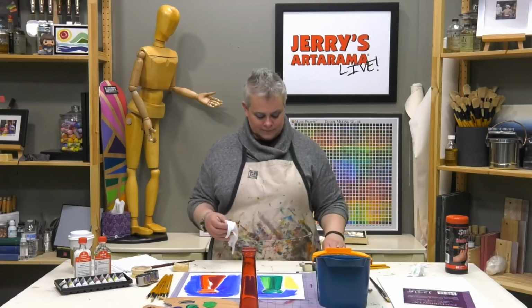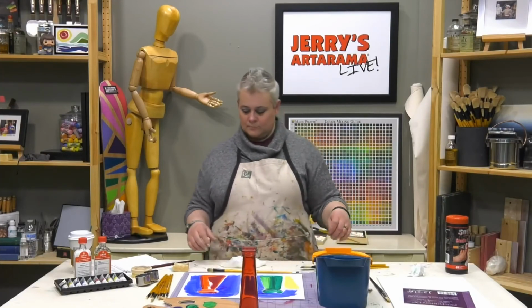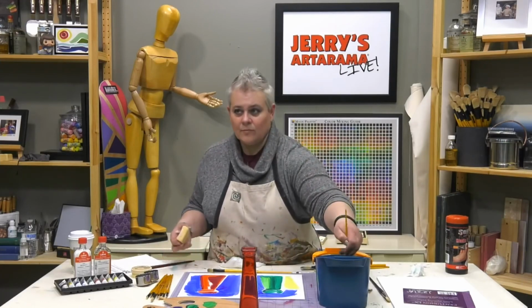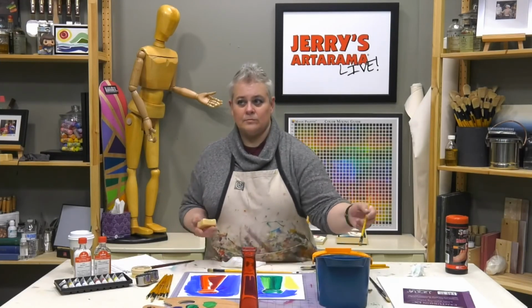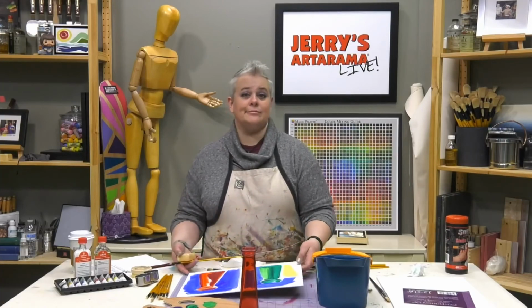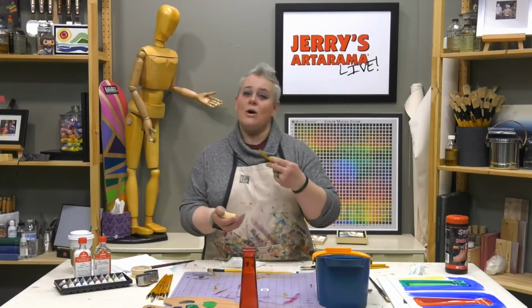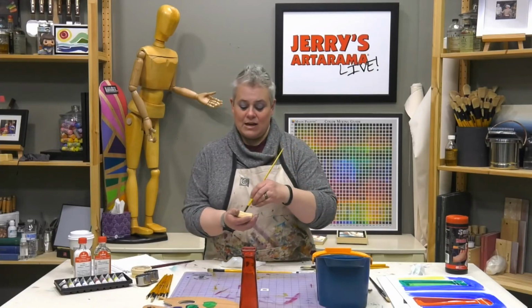Yes, Amanda. Does that bar happen to come with a tin to store it in for travel? No. Nope. And can you use it for water mixable oils, acrylic, and everything as long as you rinse it completely? It is a brush cleaner. Whatever type you need. Yes, it works on everything.